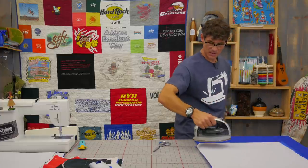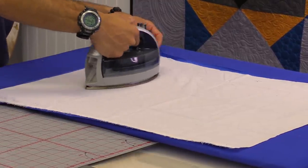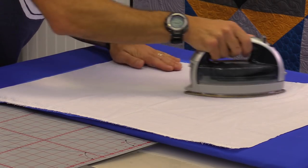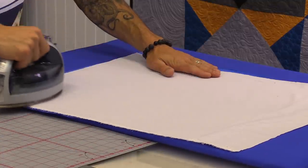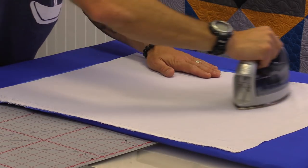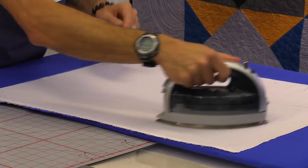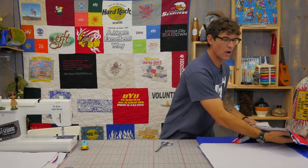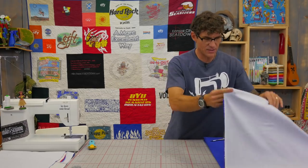I like to start down in a corner and slowly let the glue bond, then work myself up the fabric. There's a little bit of steam going on in my iron. I'm not going all the way to the top of my interfacing because I can see through it that my t-shirt has ended. One of the next tricks I learned is to let it cool while we chat for a second, because manipulating it while it's still warm could cause the glues to break down.